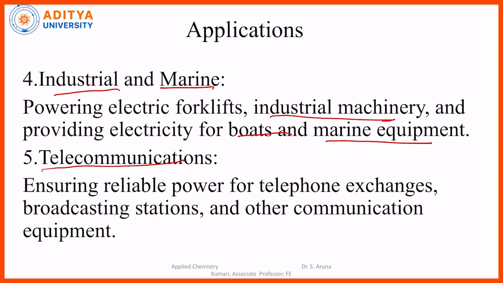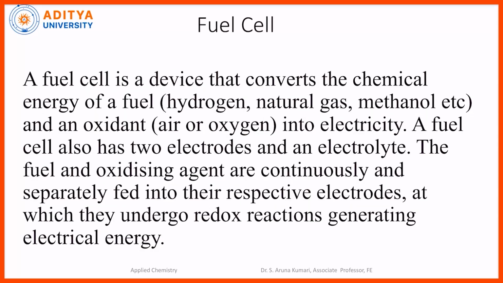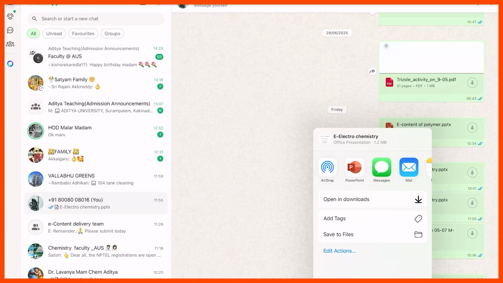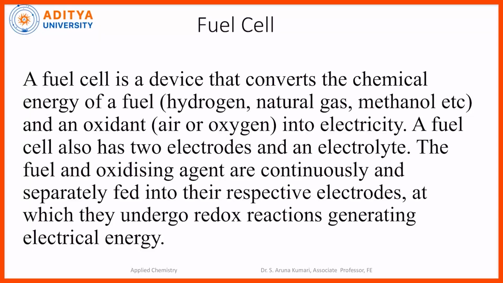The other application is in telecommunication, ensuring reliable power for telephone exchanges, broadcasting stations, and other communication equipment. So we see that this battery is also used in telecommunication, especially in telephone exchanges, broadcasting stations, and other communication equipment. These are the applications of the secondary battery, that is, the lead acid battery.